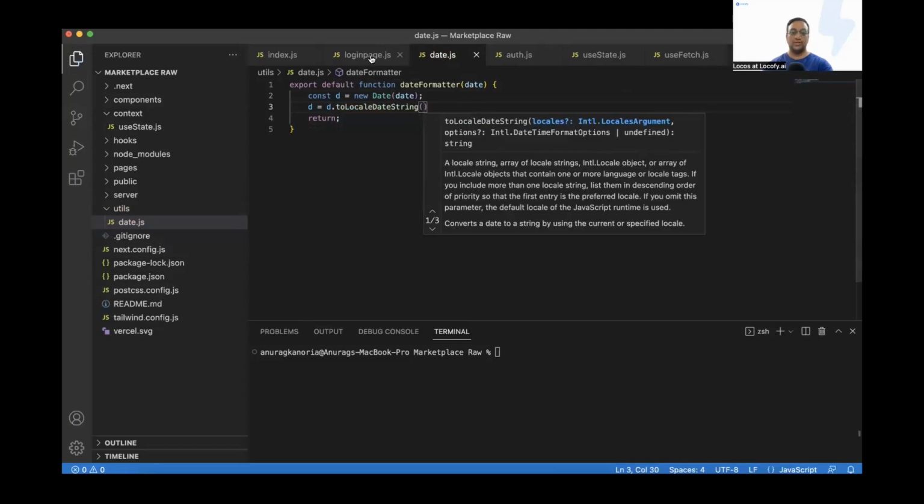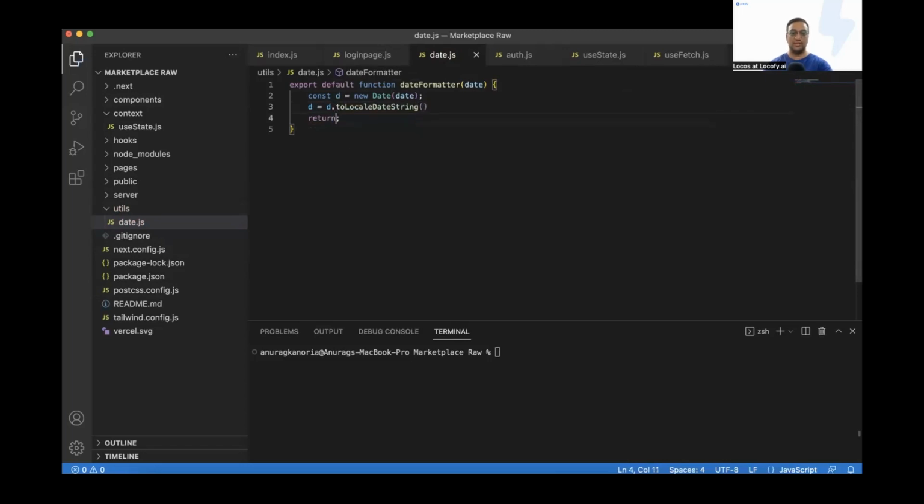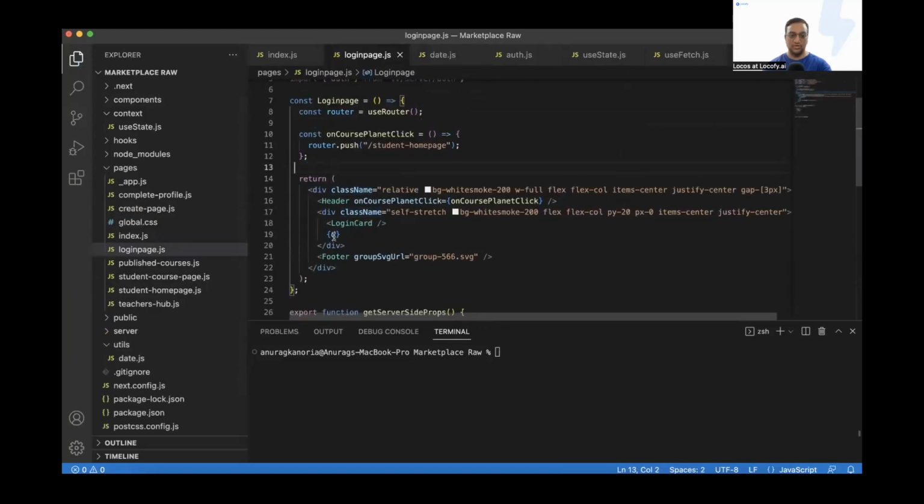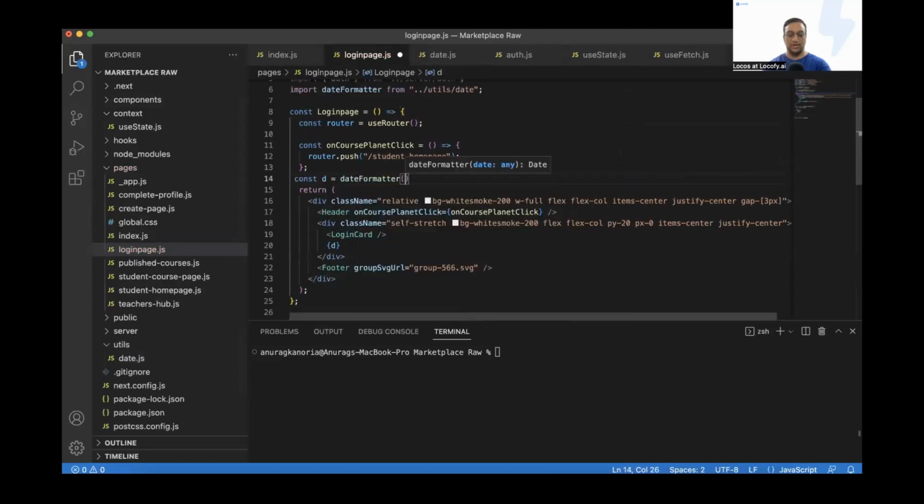Yep. So right now I have this function, and let me actually return this. Now what I can do over here is simply call this function. So I can say something like date formatter, and pass the new date over here.